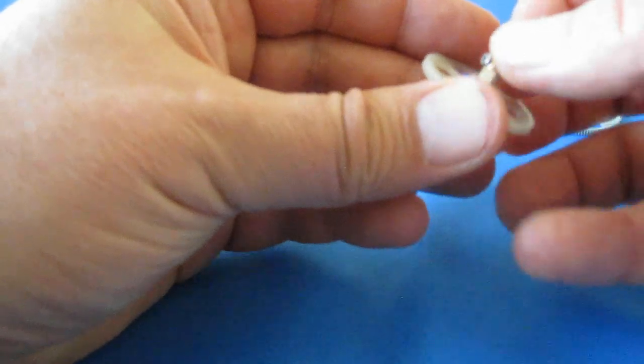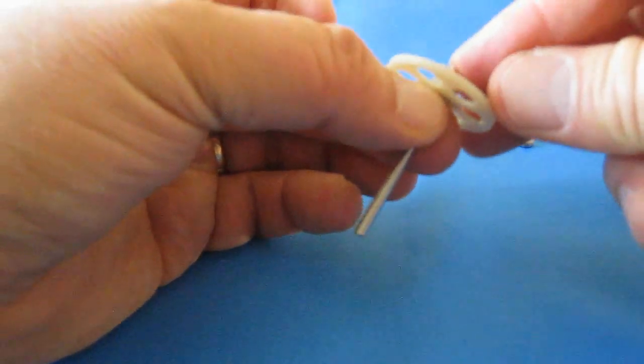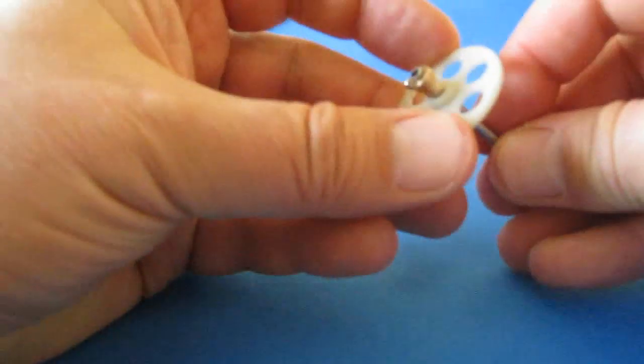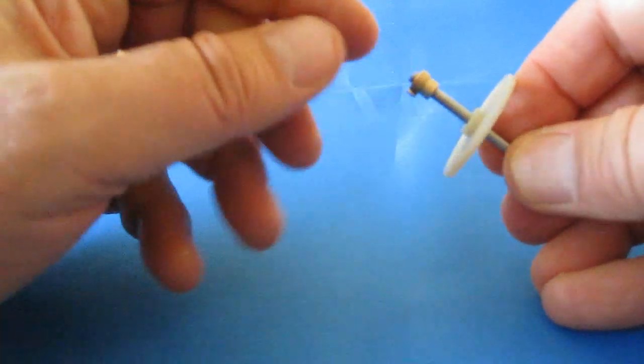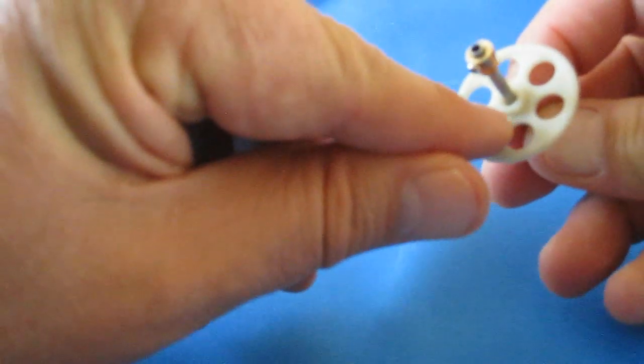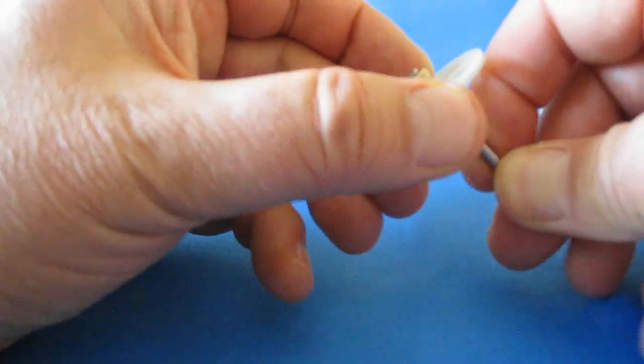I'm just going to push it in and see if it goes on. And fortunately, in my case it was pretty easy to get it on there. I'll do that again to show what I'm doing. Again, we're matching up the flat edges on this bushing with the flat edges on the inside of the gear. And there we go.